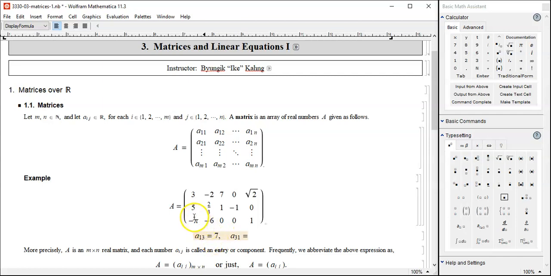Third row, so down here, and first column, first number from the left. That's negative pi in this case. What is a 2, 4? Second row, fourth column: 1, 2, 3, 4. That's -1. Do you see what those indices stand for? a_ij means ith row, jth column.